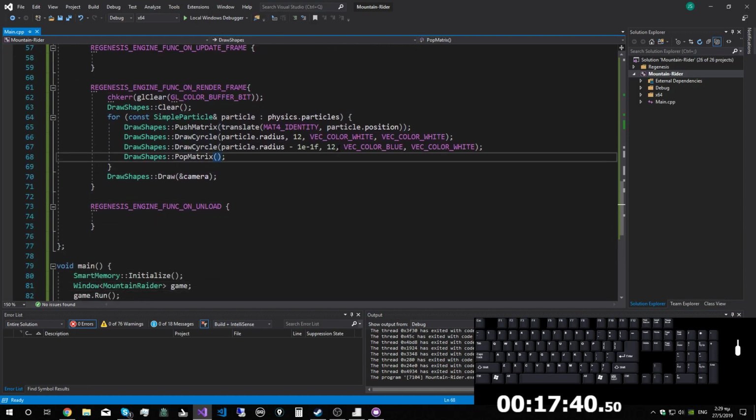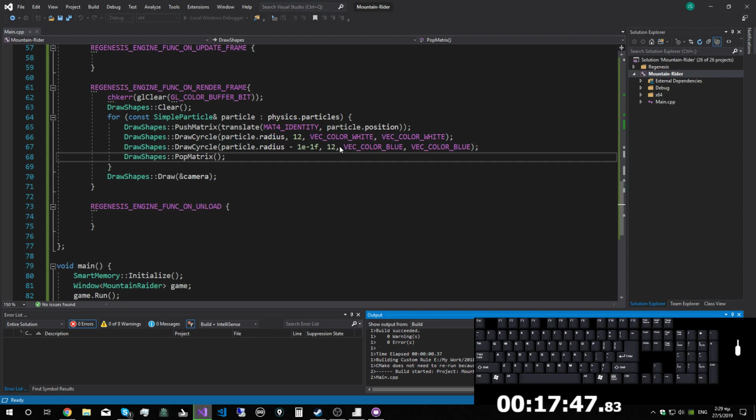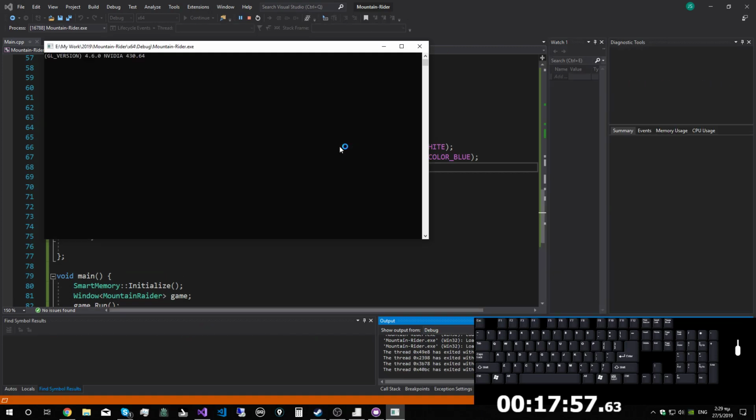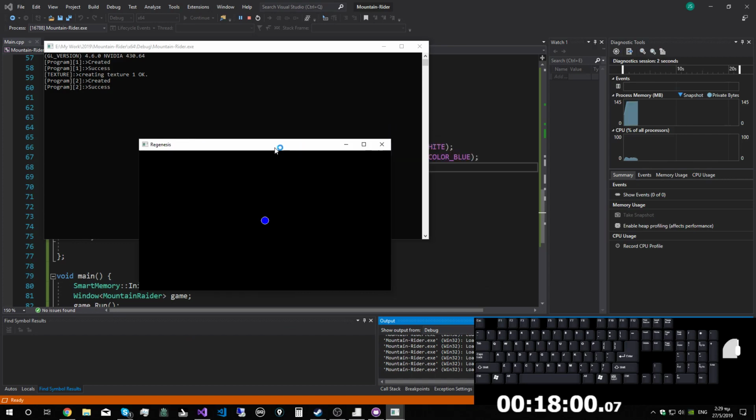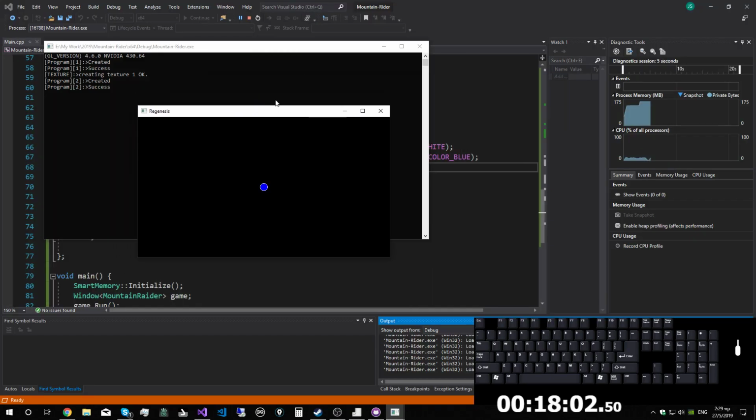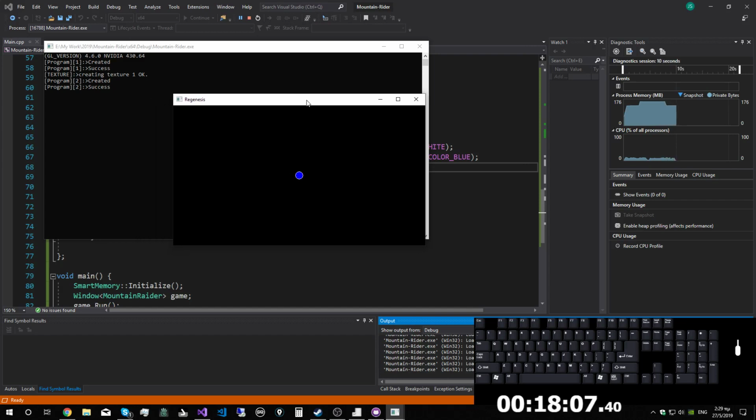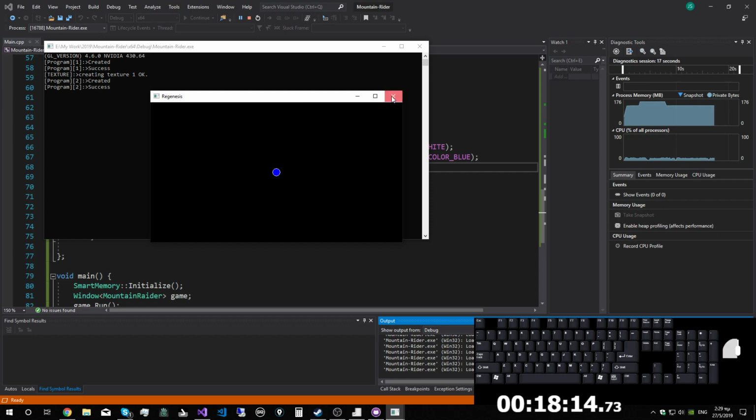Ah, yeah. Okay. And yeah, there it is. About 18 minutes in, and all we have is a black screen with a blue dot in the middle. Cool stuff.